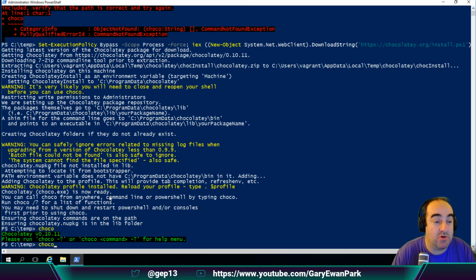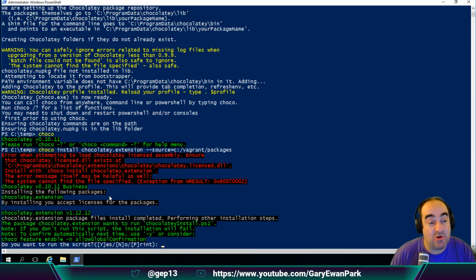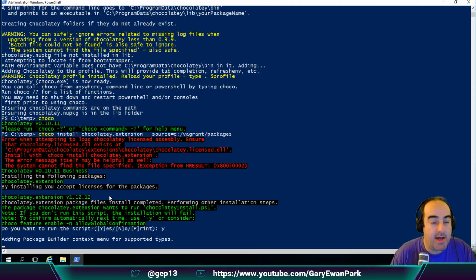Then I'm going to install the Chocolatey extension, and that's done simply by doing a Chocolatey command to install chocolatey.extension. Now I'm going to cheat a little bit here because I have that package locally on this machine rather than reaching out anywhere else to get it, which we would normally have to do if you were installing the license extension normally. I'll install that, and once I've got that installed, I'll be able to utilize the choco download command. That's probably the easiest way to force the rate limiting feature to happen.